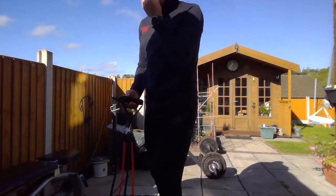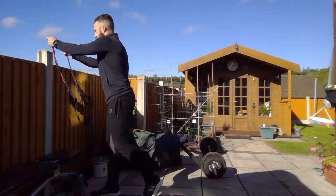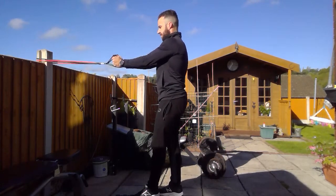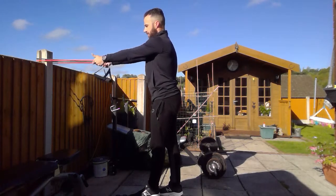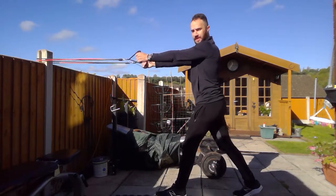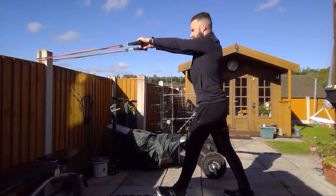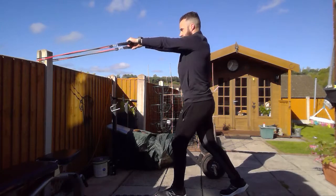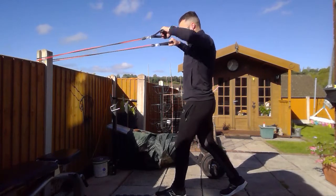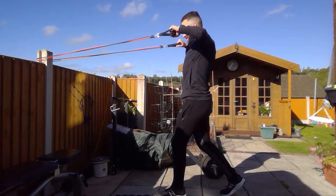Go on to the next exercise, which you're going to need, say, your door handle, something to wrap the bands around up high. I'm going to use my fence post. I'm going to do face pulls. So upper back, rear delts, we're going to be working. Say use your grips, or if you've just got a normal band, we're just going to go into a normal overhand grip. Great, up tension, come away, split stance, chest up again. We're going to be rowing in towards the face, controlling back down. So like we do face pulls in sessions, usually on the cable machines, exactly the same. Keeping the elbows up high, squeezing those shoulder blades together, keeping tension in that upper back and on those rear delts.